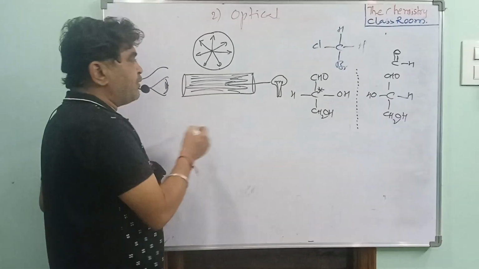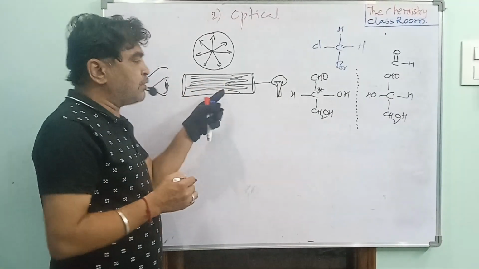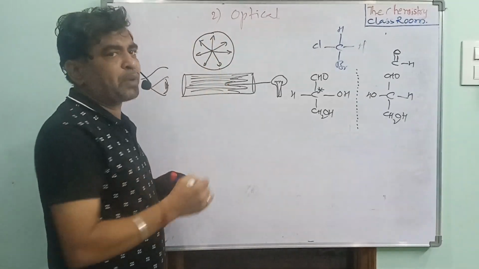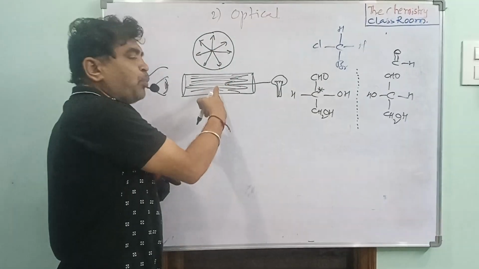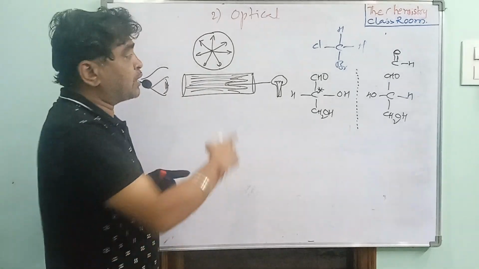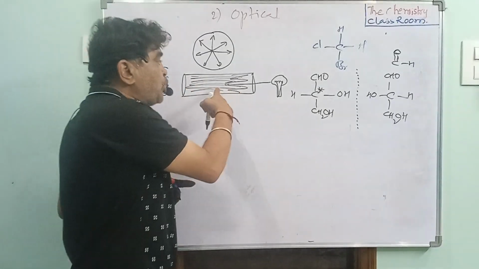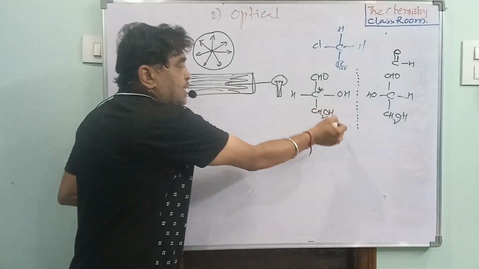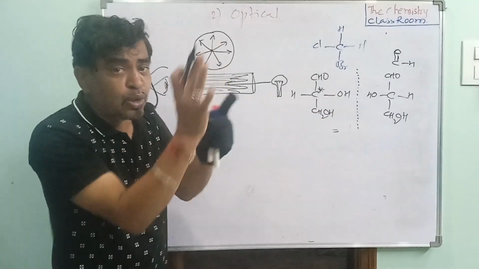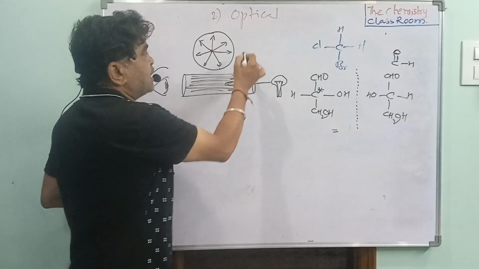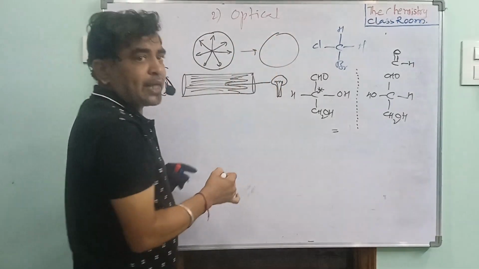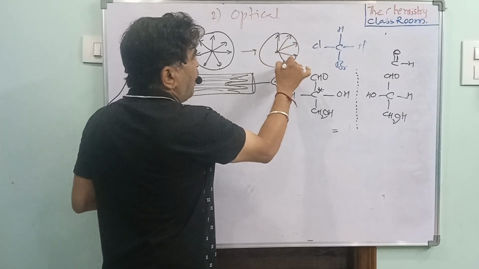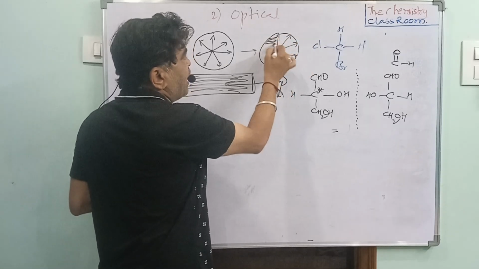When I observe, if it is non-polar, if it is not optically active, you observe the complete light spread in the circle. But when the compound filled in the tube is optically active, what happens? If it rotates the light towards the right side, the circle forms like this. The total light is spreading only towards the right side, and on the opposite side you get complete darkness.